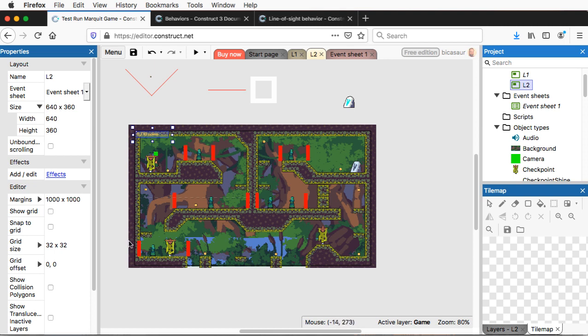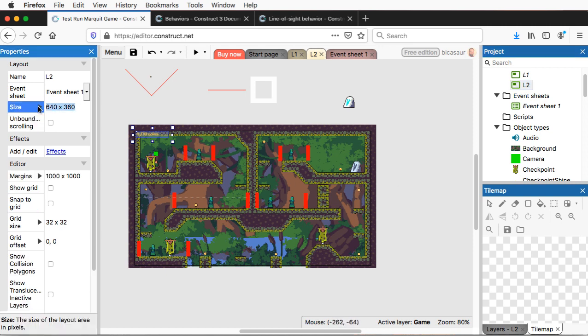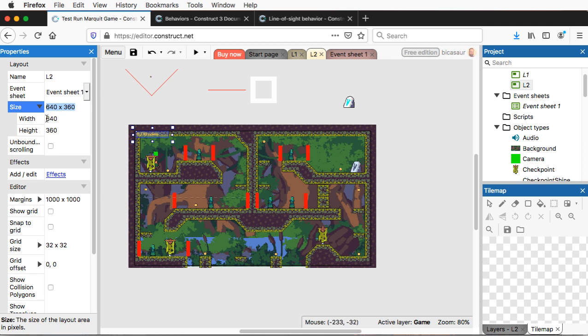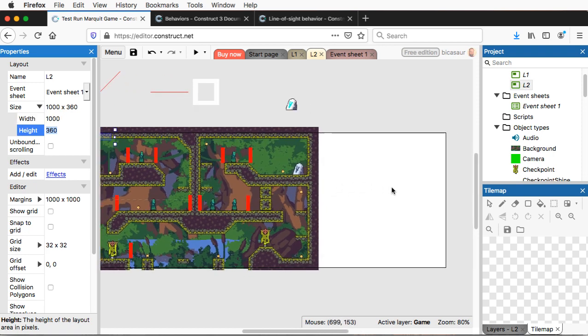So 360 tall, 640 long. I'm going to keep the same height, and I'm going to change the length. I'm just going to expand that so I can see. There's 640. I'm going to make that, I don't know, 1,000. And there you have it. Now it's bigger. Okay.